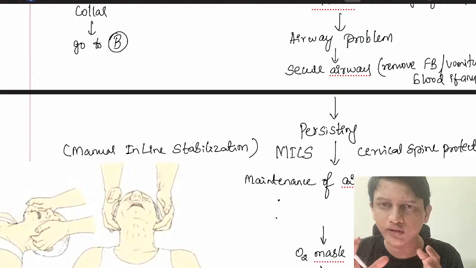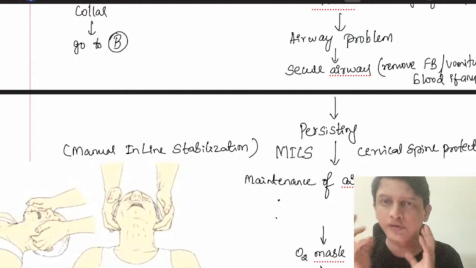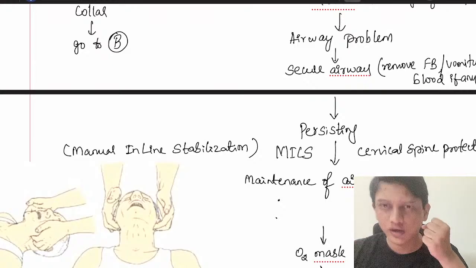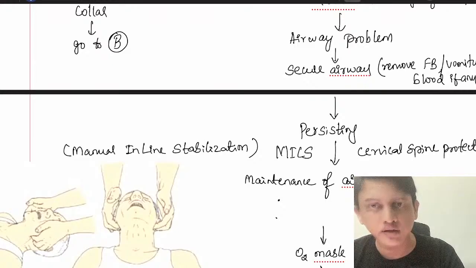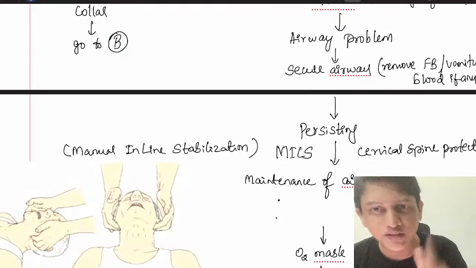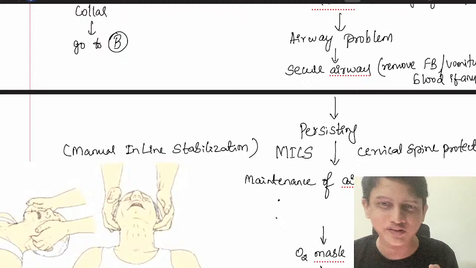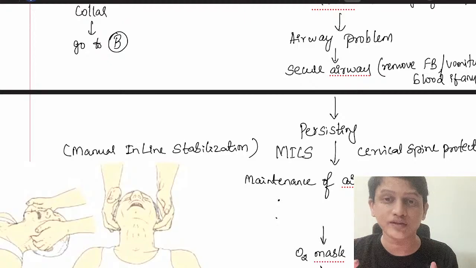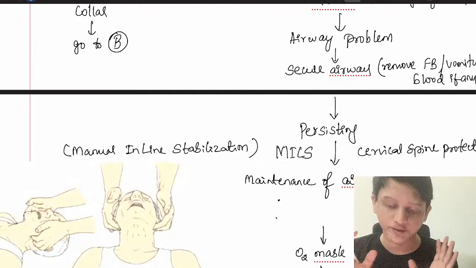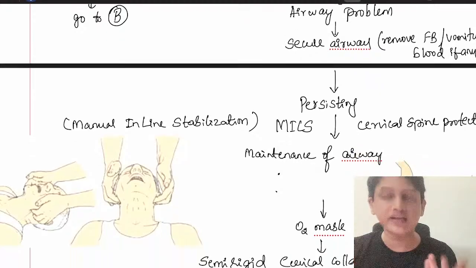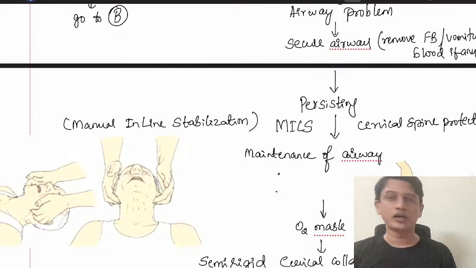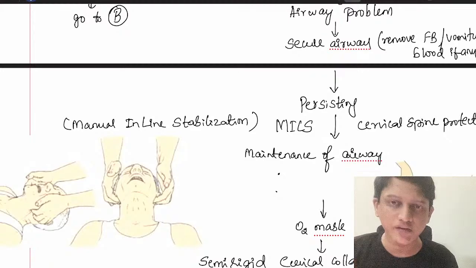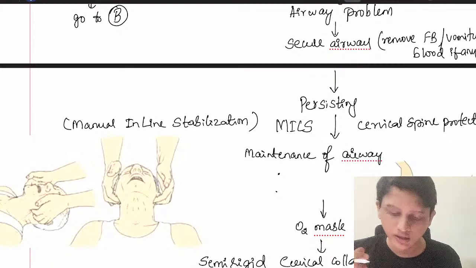I know I am telling you that airway and spine are equally dangerous. So before doing any intervention to the airway, secure the spine, because since both are equal, one is 51% and one is 49%. Airway is 51 and cervical spine is 49. So you protect them first, then do the interventions for the airway. Okay, so how do you maintain the airway? Even after taking out the foreign body and everything, if the patient is still having respiratory difficulty, then what do you do?